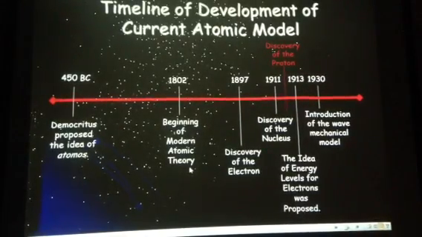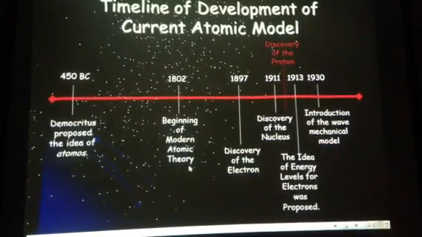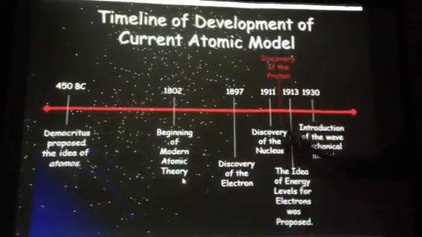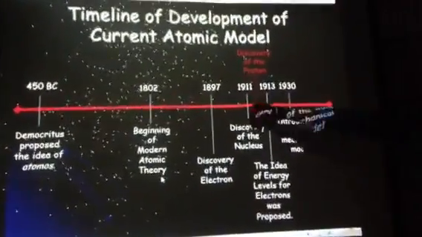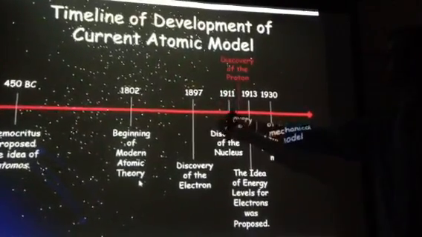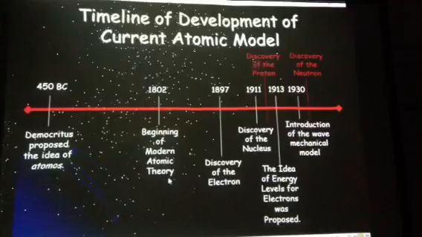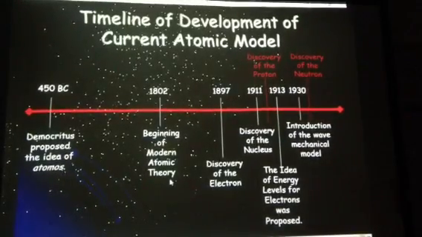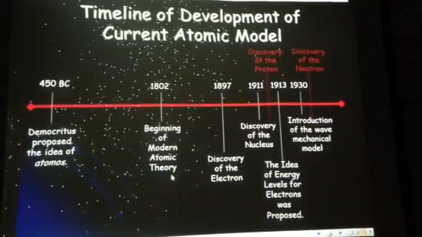The discovery of the nucleus happened in 1911, so that's when they discovered that there was a densely positively charged nucleus in the middle of the atom. And the discovery of the proton happened here in 1912. So as you can see, the 1910s, or pretty much the turn of the century to 1930 was a pretty exciting time in quantum mechanics. The neutron wasn't discovered until a few years after 1930, so this timeline is pretty much review. You guys have a timeline in front of you, so you shouldn't really need this information.